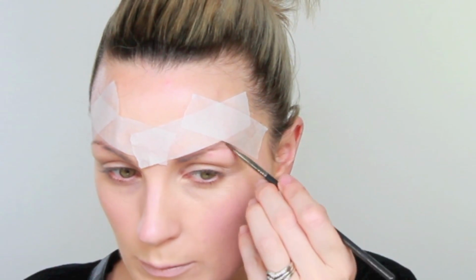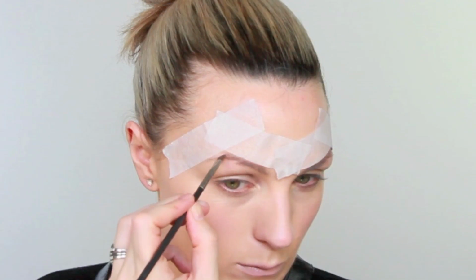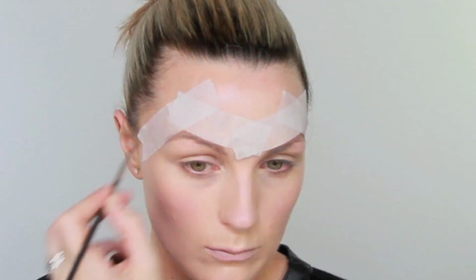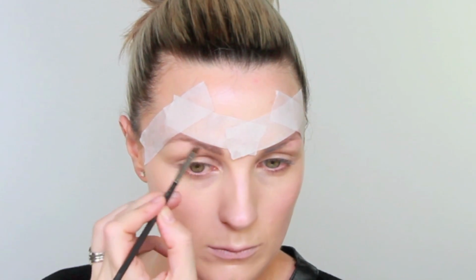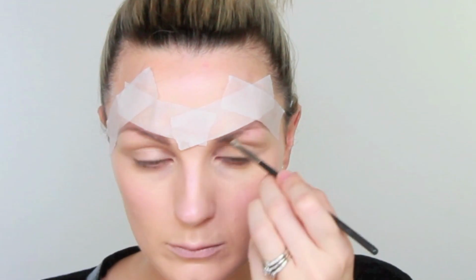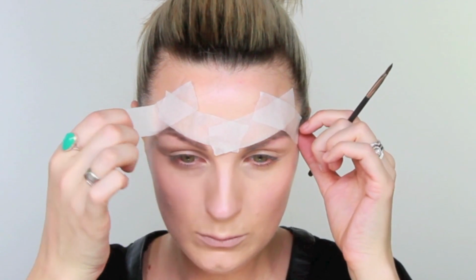So like a crazy woman at the moment. See how it's giving me a nice point there. Then all I have to do is the underneath, which is quite rounded actually.